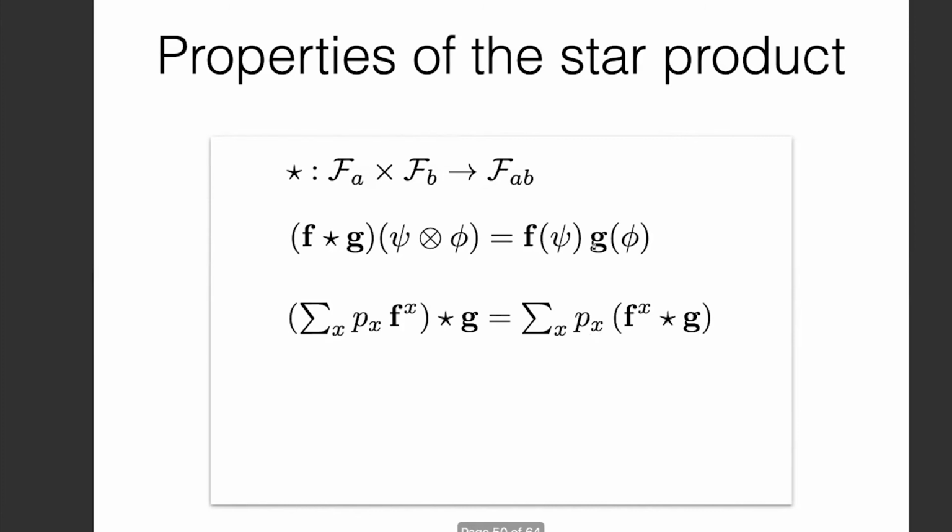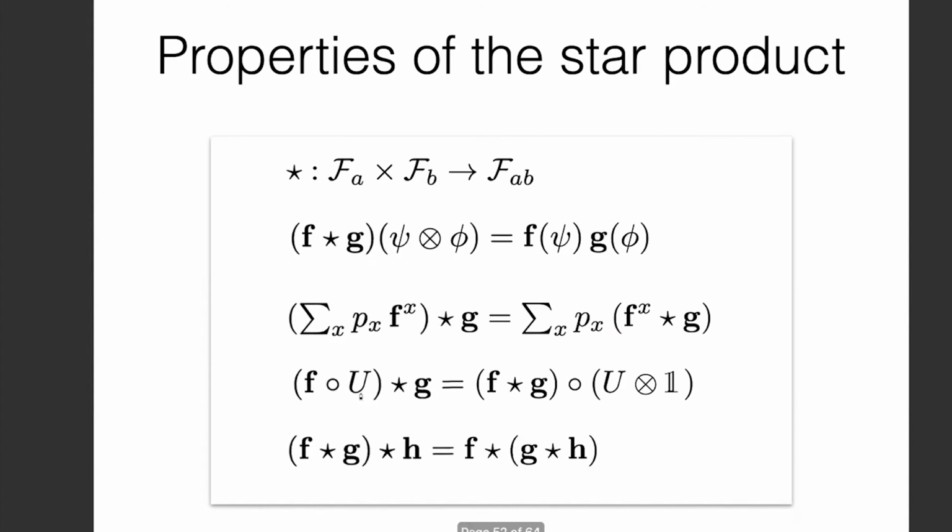Another property is that the convex structure of a system is independent of whether I consider this system on its own or as part of a larger system. This is again the fact that how I divide reality into systems and subsystems is a subjective choice, a description thing, not something that is out there. So it should not change probabilities. The same happens with the action of a unitary on a particular set of effects: it must be independent of whether I consider this system on its own or as part of a larger system.